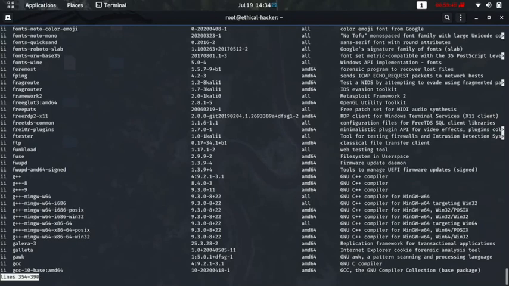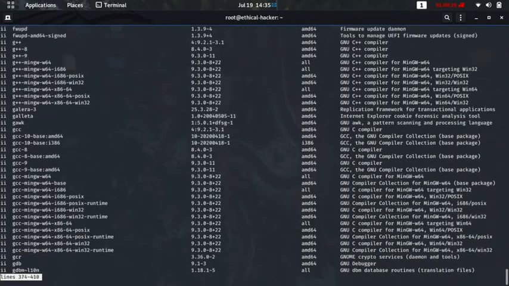Similarly, if you want to install something extra, then you can use dpkg -i. Suppose we want to install Skype here, so we have to install the Skype file for Debian based Linux, that will be skype.deb, ending with extension .deb. So we can install with dpkg -i skype.deb to install the file Skype or any file.